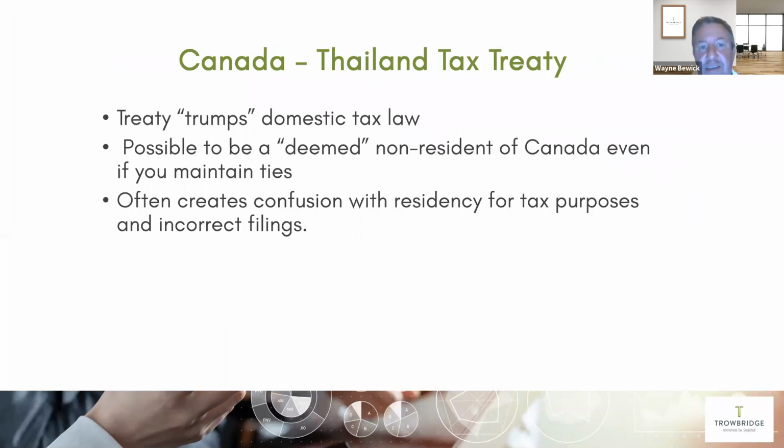The one good thing is that Canada and Thailand have a tax treaty. So a lot of the other ties that I talked about, like bank accounts and credit cards, that's under domestic tax law. And so the treaty trumps it. And so what happens is, if you have a home in Thailand and you're working in Thailand, then under the Canada-Thai treaty, you're more than likely going to be a resident of Thailand and therefore a deemed non-resident of Canada. So it's important to ensure that you're not just looking at things from a domestic point of view. You're taking into consideration the tax treaty, and we see where this is often missed and creates problems for people when they're determining the residency status. So again, keep in mind the tax treaty.